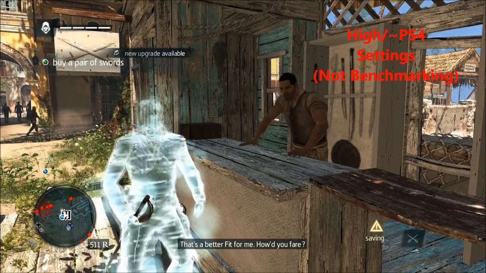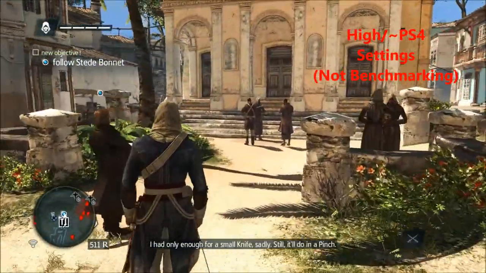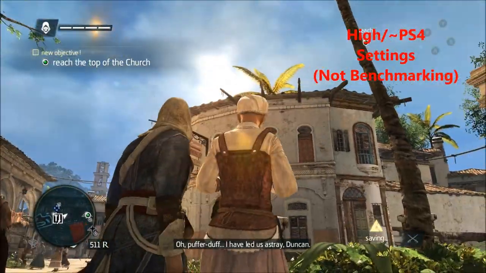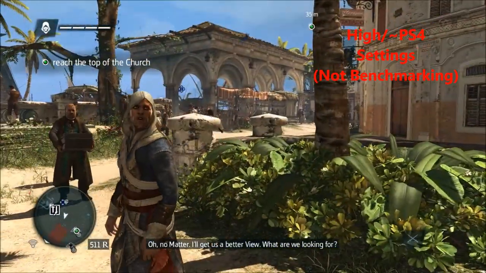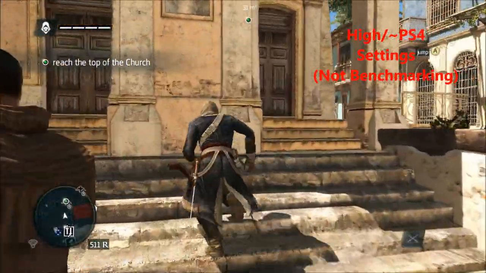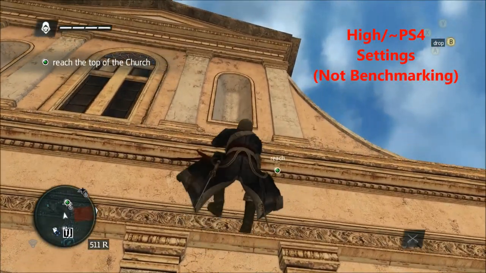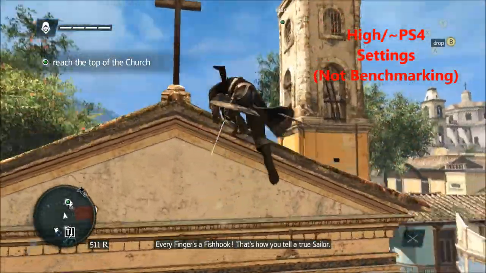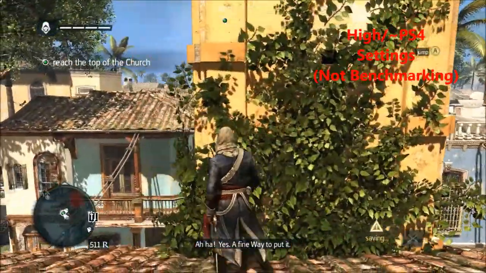That's a better fit for me. How do you fare? I had only enough for a small knife, sadly. Still, it'll do in a pinch. Oh, I have led us astray, Duncan. Well, no matter. I'll get us a better view. What are we looking for? A tavern. A sort of courtyard interior. My goodness, you're an agile chap. Every finger's a fishhook. That's how you tell a true sailor. Yes, a fine way to put it.